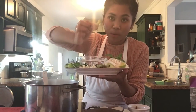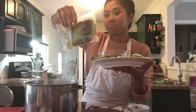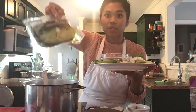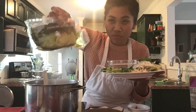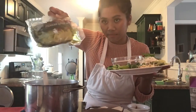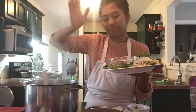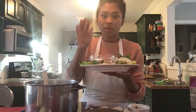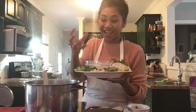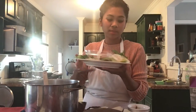And this one, very important, is a pickled sour mustard thingy. It looks like this. You can find them at your local specialty store, okay? Get them, they're really, really good. You can make so many things with them. If you want another recipe for this, let me know. They're like pickled sour, Asian style veggie. You can make soup with it. It's also a condiment, a side dish for this dish.